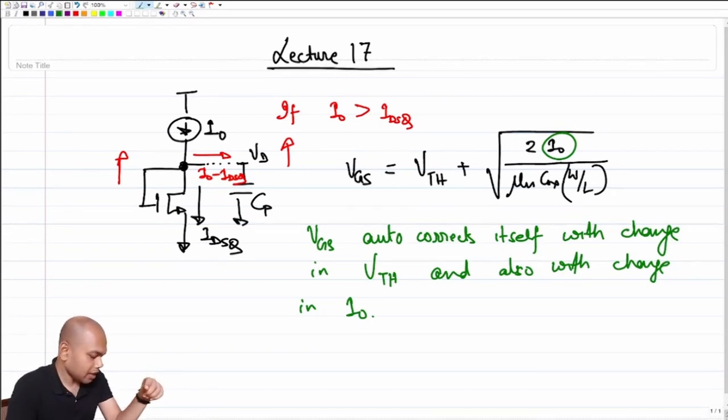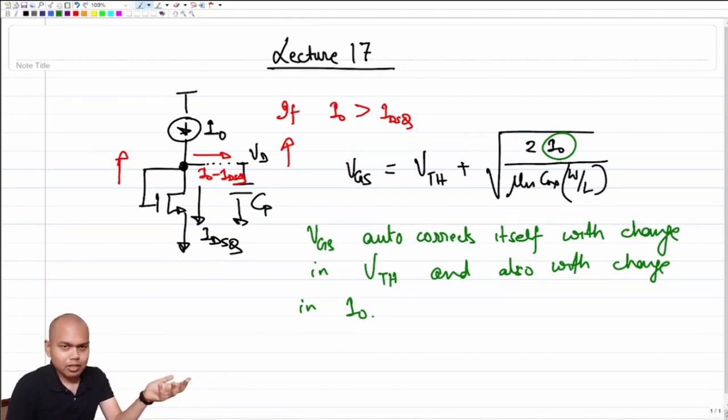A real-life, completely non-electrical example you can think of is, let's say you want to buy a birthday gift for your friend. You don't know what gift will please your friend. So you can do one of two things. You can either take a gamble, buy some gift and give it to your friend. Your friend might like it, might not like it. The alternate thing to do is to ask your friend upfront, hey, what gift do you want? If your friend tells you what gift he or she wants, then you go and buy the same thing and present it. So assuming that your friend told you the right thing to start off, he or she will be happy with the gift.